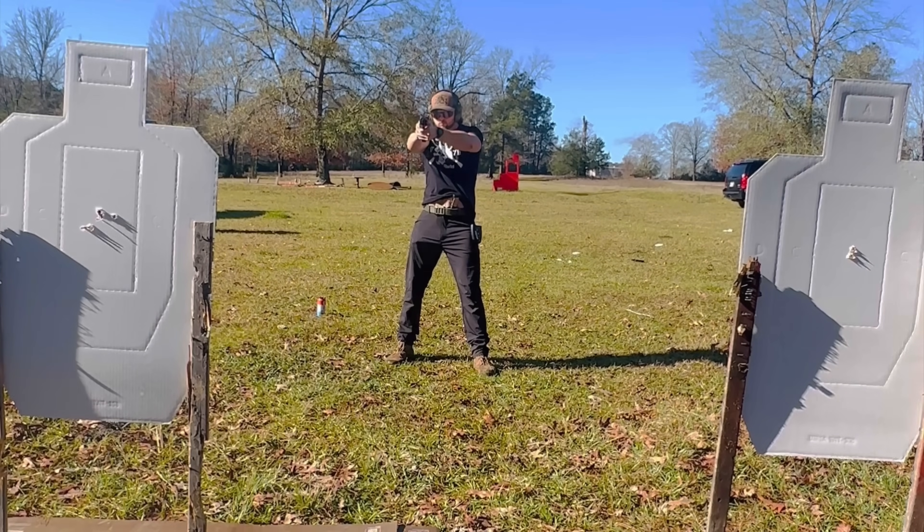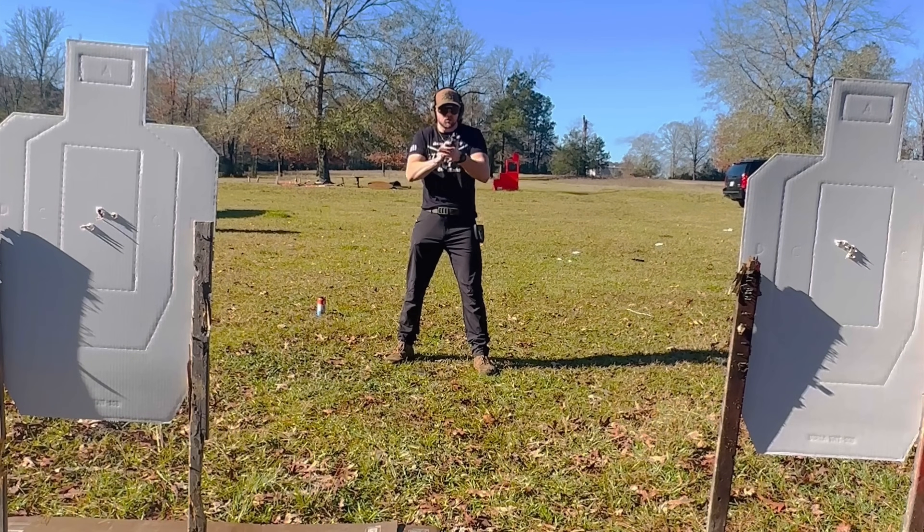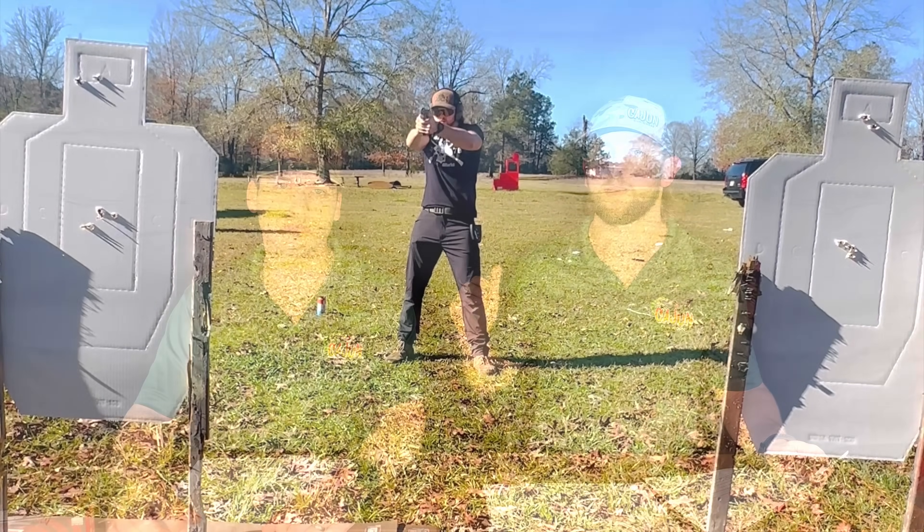For competition guns, we recommend going all the way with six ports on full-size guns and four ports on compact guns. You can tune recoil springs to better control unfavorable operating conditions. In competition you're not looking for high velocity — you can choose your ammo and keep your gun clean. We recommend the maximum recoil mitigation for the best performance at the range. Now let's go into some additional things we tested and address common online conversations about barrel porting, starting with accuracy.